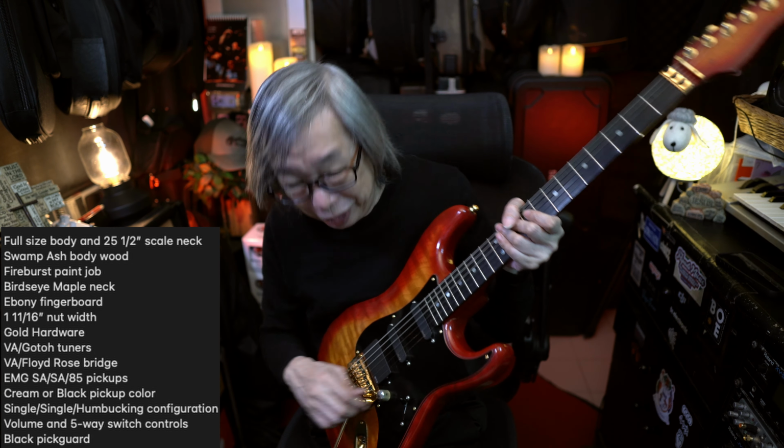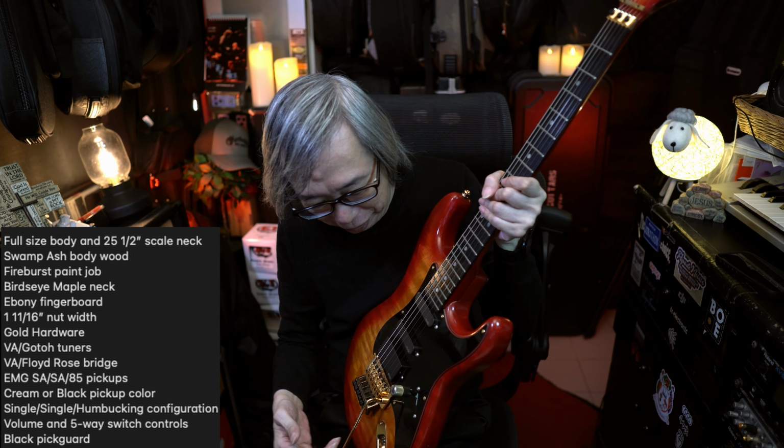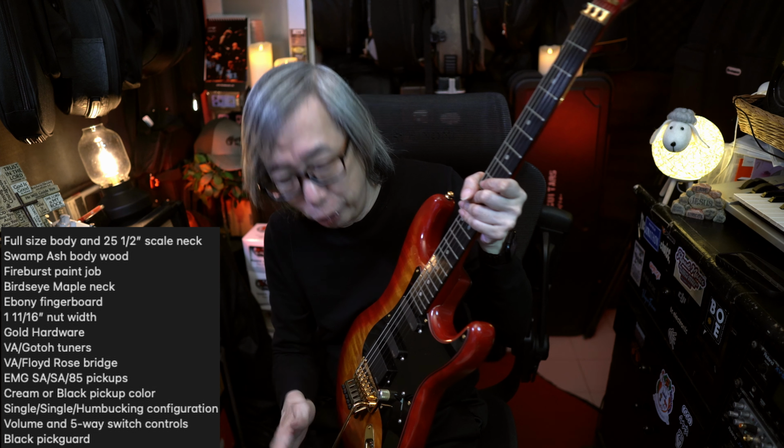So the 9-volt battery is for the EMG pickups here. These EMG pickups are the SA, SA, and 85 on the bridge. You only have one volume control, and that's it. So iconic back then, because Van Halen was doing that with his Monster X, his Frankenstein X. So yeah, Steve Lukather, I think he kind of followed this without any tone control.